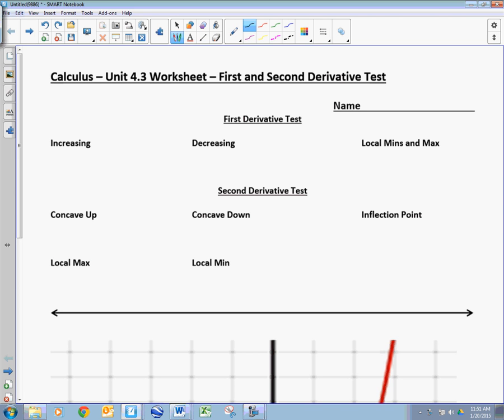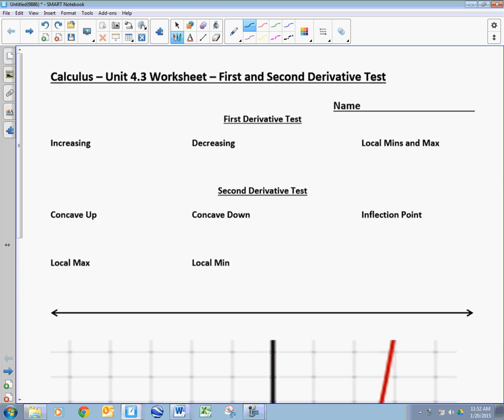If you were to look at the main topics that you would want to make sure you cover in a calculus class, this is one of them. Every single calculus class, whether it be a short calc or a survey of calc or AP calc or CIS calc, they'll all cover this topic. And it refers to your first and second derivative tests. We are going to learn about what the derivatives tell us about the graphs.